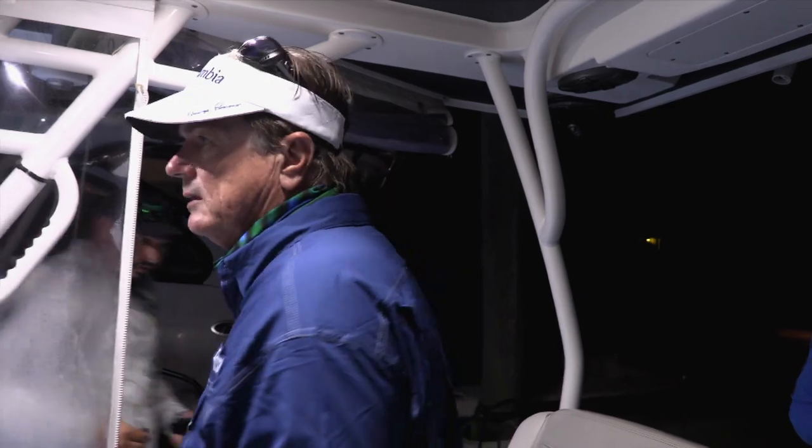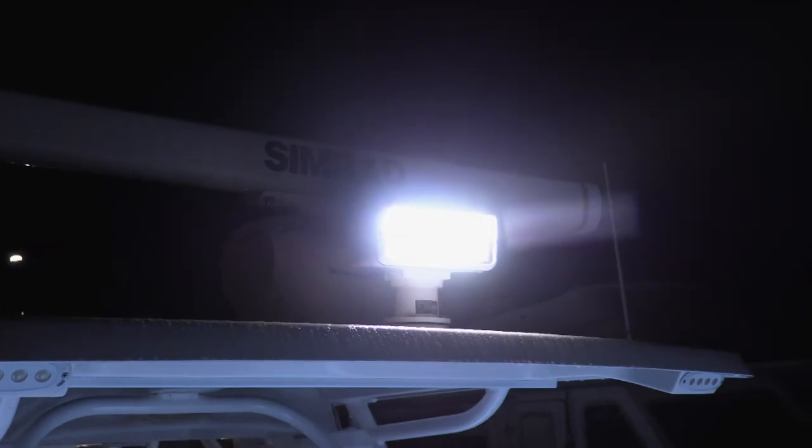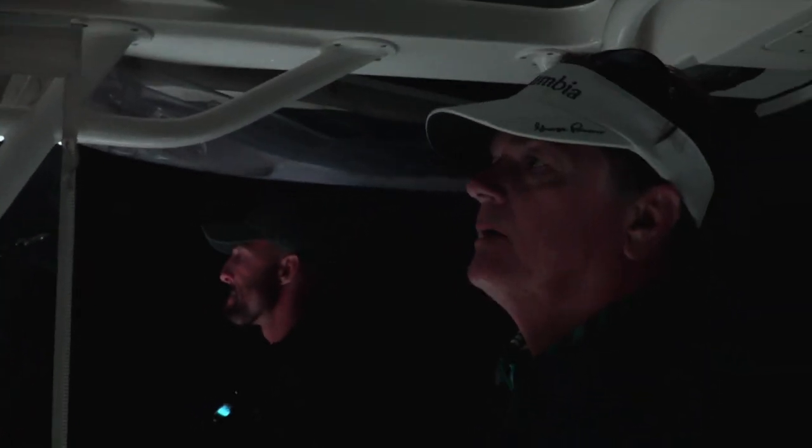Using electronics to locate and catch fish — back to the session. Corey, up your way in New England, is finding birds important? Does radar and finding birds have any place for your type of fishing? A little bit. We don't use radar as much for that — we use it more for safety, because we do a lot of night running and deal with a lot of fog. Most of the time we're using radar for safety purposes: seeing other boats, seeing channel markers.